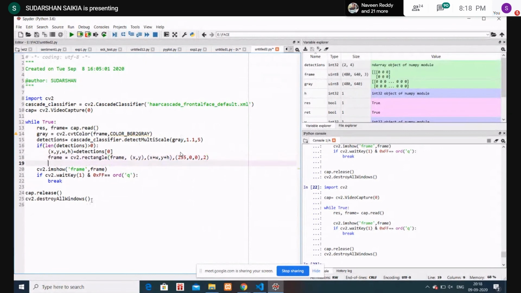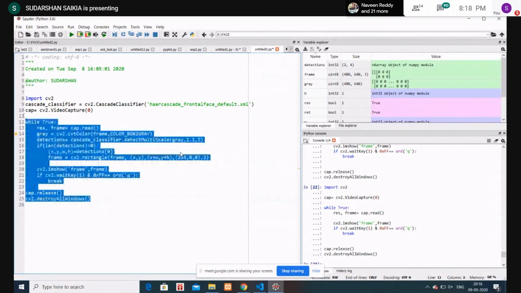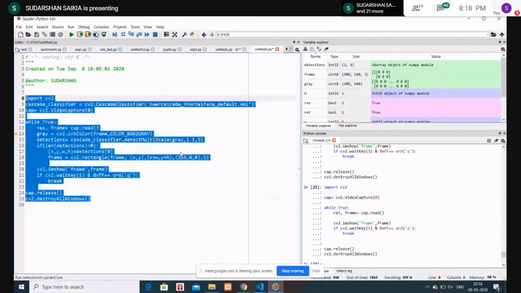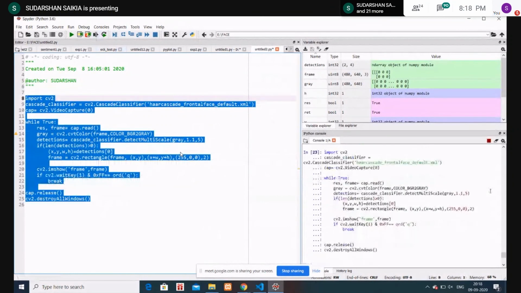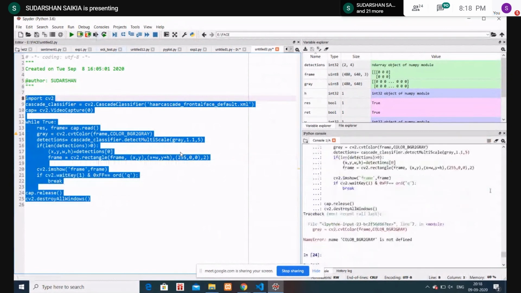Now you can go and check the code by running it.